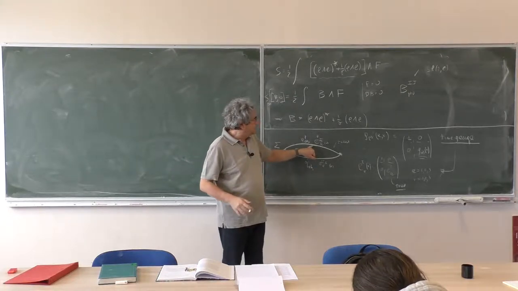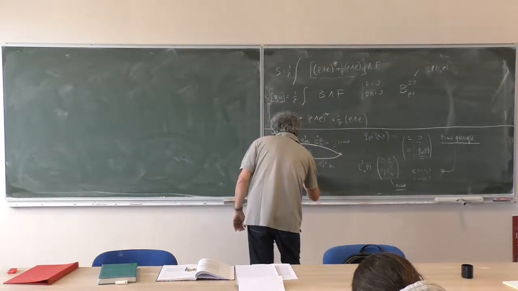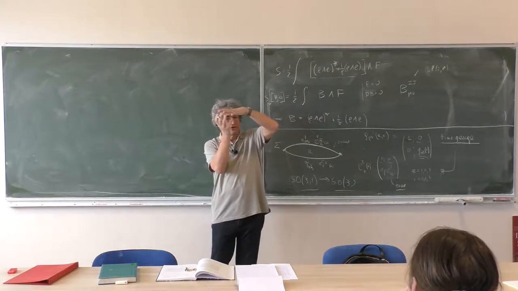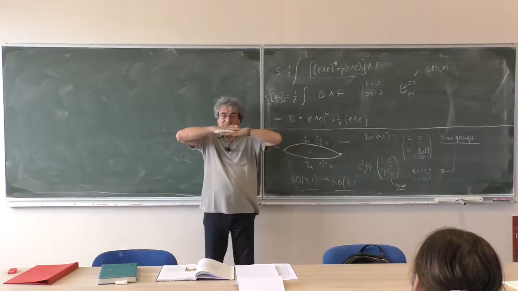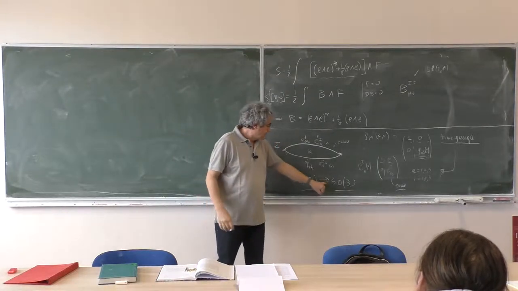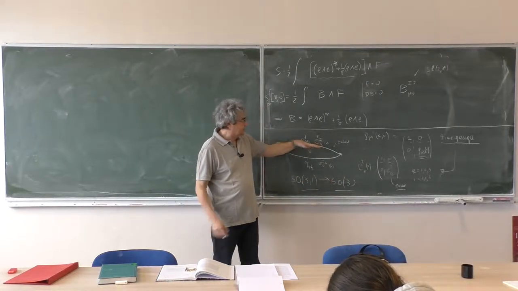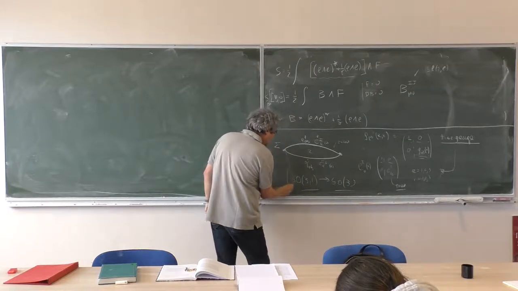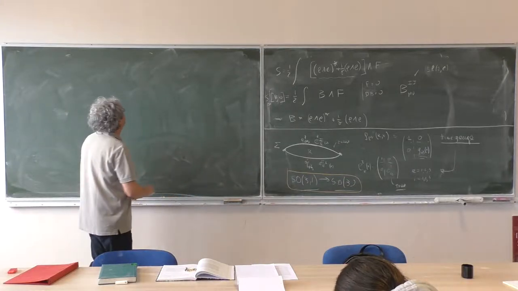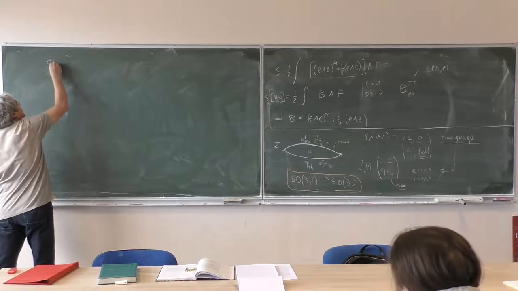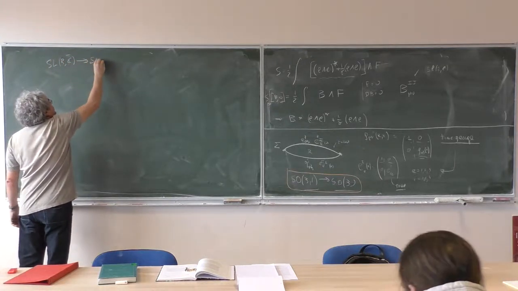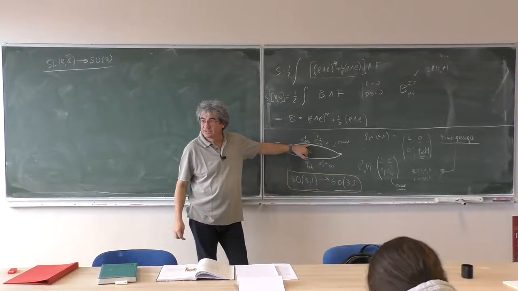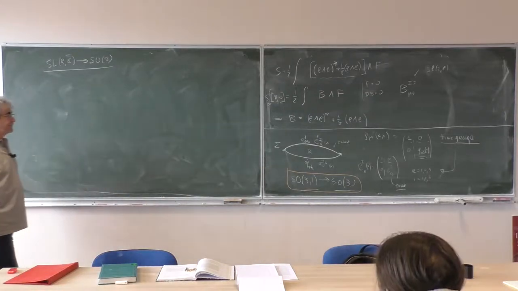So the fact that you're at the boundary breaks SO(3,1) down to SO(3), in the sense that it picks up a preferred subgroup of SO(3,1), which is the one that leaves the surface invariant. So the boundary itself breaks the Lorentz invariance down to rotation invariance. Of course, you still have the rotation invariance, because locally on this surface you can rotate. So this breaking of Lorentz to SO(3), or equivalently in terms of algebra, SL(2,C) down to SU(2), it's a characteristic of the fact that we're sitting on a boundary. We're looking for transition on the boundaries.